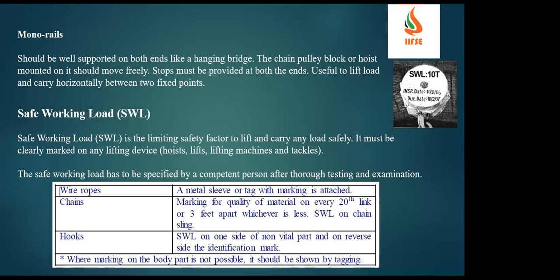Then safe working load. A safe working load, SWL, is limited by a safety factor to lift and carry a load safely, and it must be clearly marked on any lifting device, any hoist or lifts or lifting machines and tackles. A safe working load has to be specified by a competent person after thorough testing.